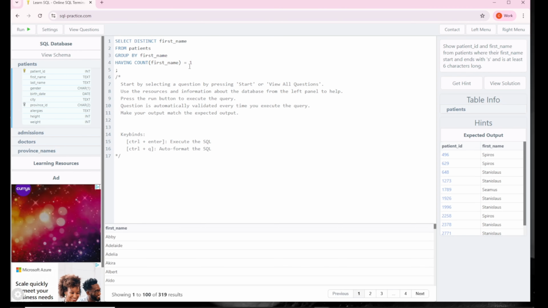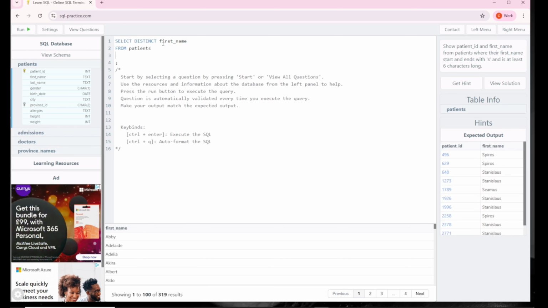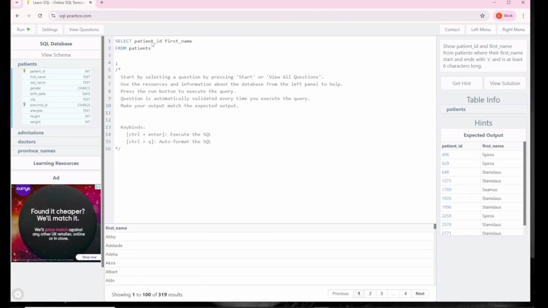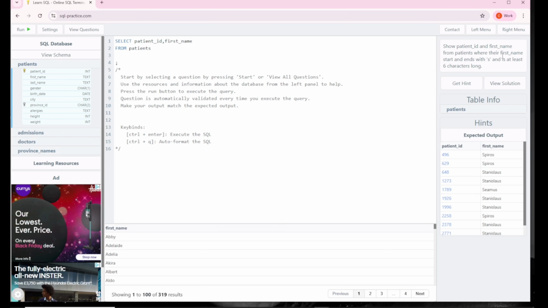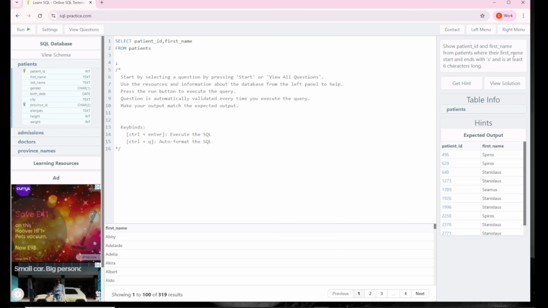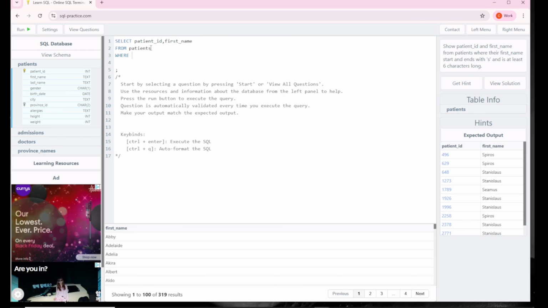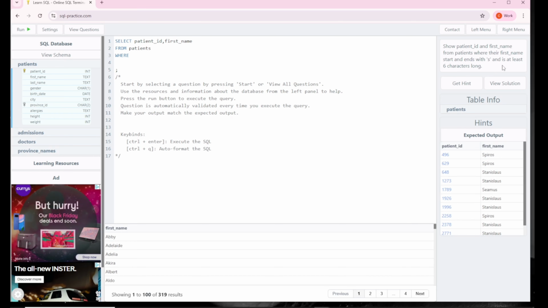So we're still using the patient database, but this time they want the patient ID and the first name, where the first name starts with and ends with S and is at least 6 characters long.